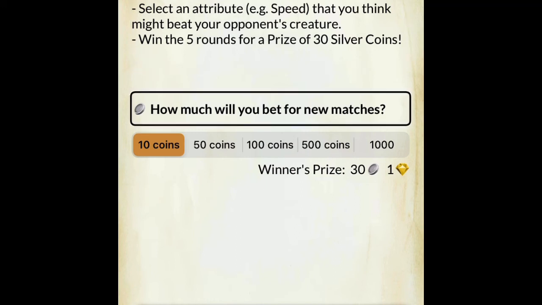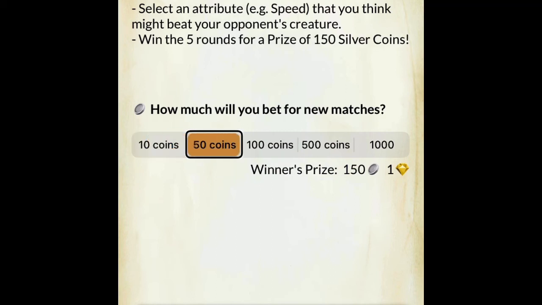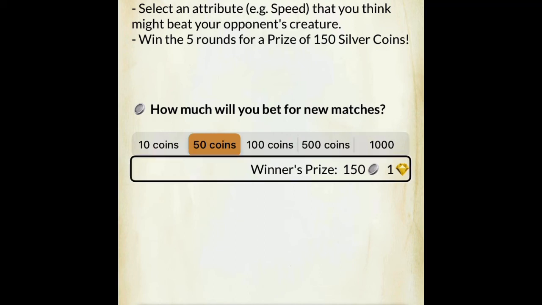How much will you bet for new matches? Okay. 10 coins, 1 of 5. Let's not be a chicken. 50 coins, 2 of 5. 100 coins, 3 of 5. Wow, we can bet 500 coins? I only have 1,550 coins. 1,000, 5 of 5. Whoa, 1,000. Winner's prize for amount selected to bet is 150 silver coins and 1 golden gem.